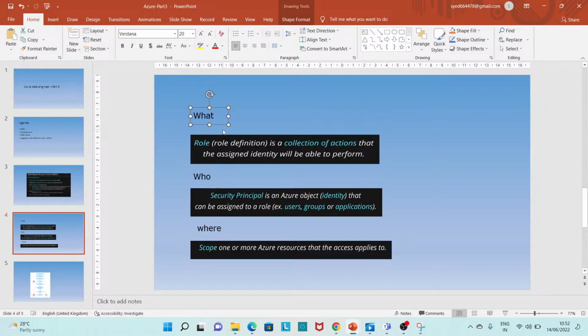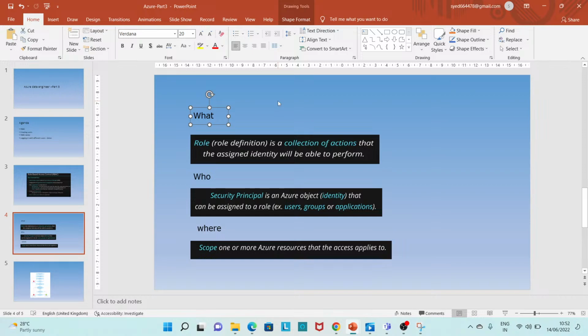Like that, Azure has a few defined sets of roles. You can choose from whatever roles Azure has given you. If you feel that for this reason it is sufficient if I give him the reader role, then you choose that particular role.